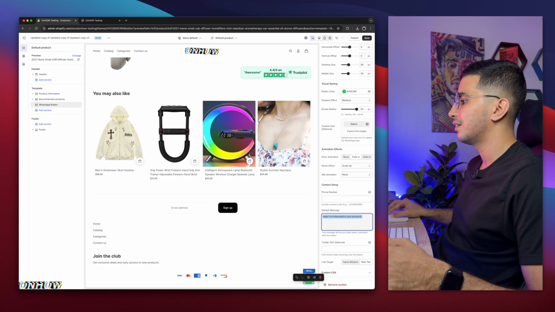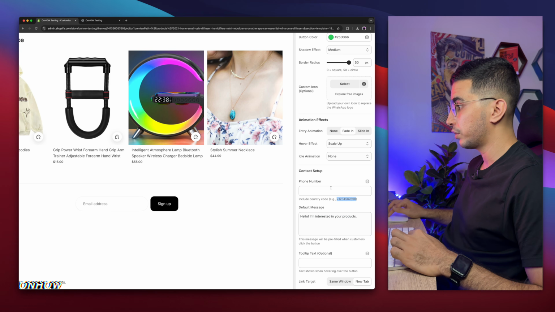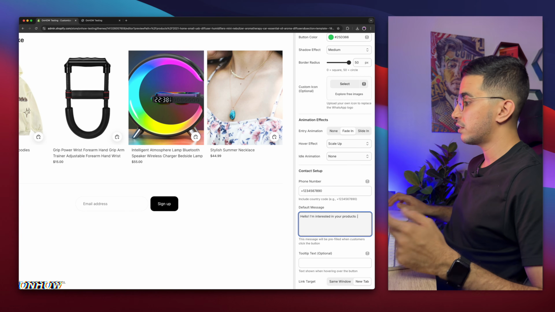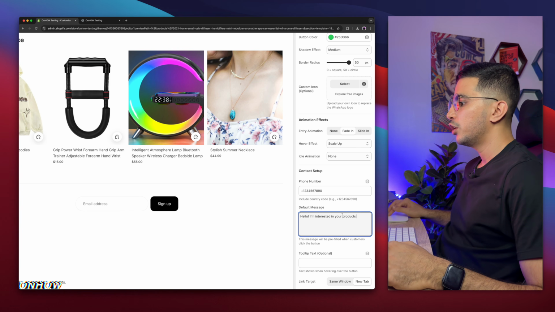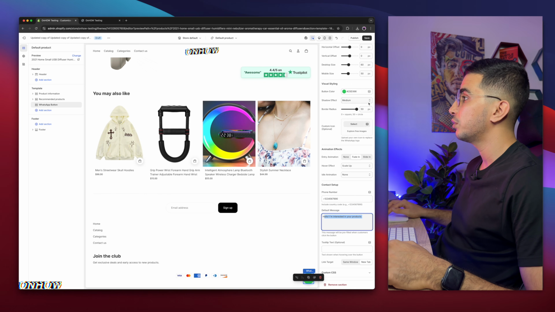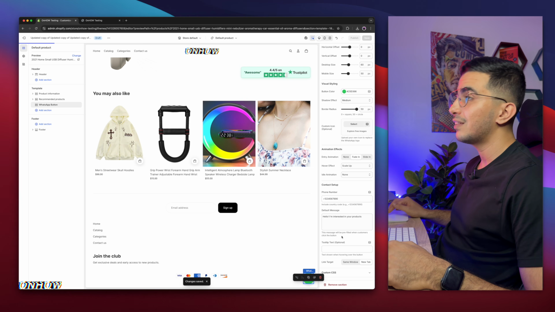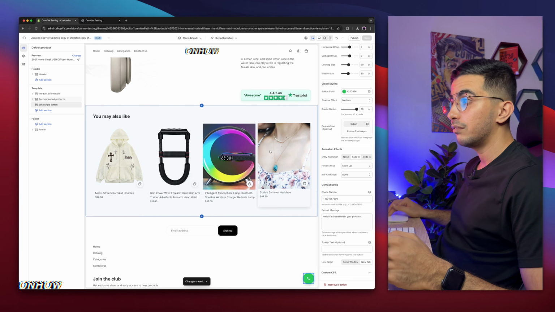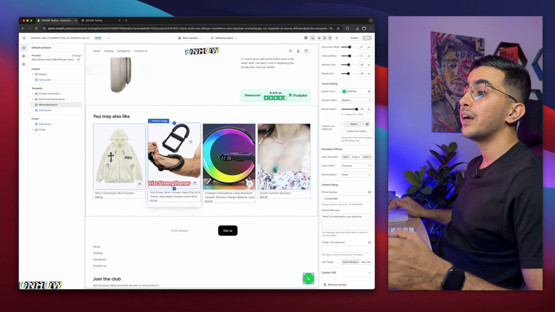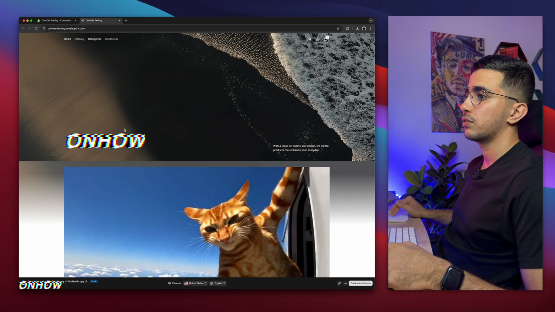And this is the interesting part. So let me actually use the same default phone number. Let me click on save so I can show you that in action. So now if the user clicks on it, it will actually detect and include the product title the user clicked on in the message. So let me show you that in action so you can understand.